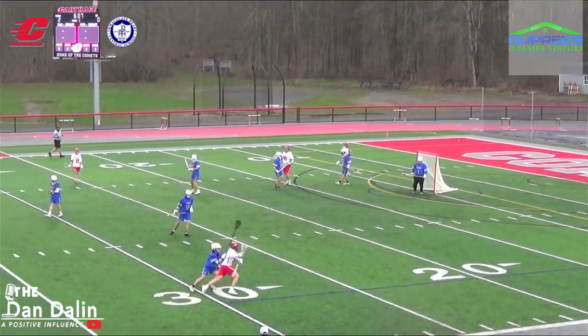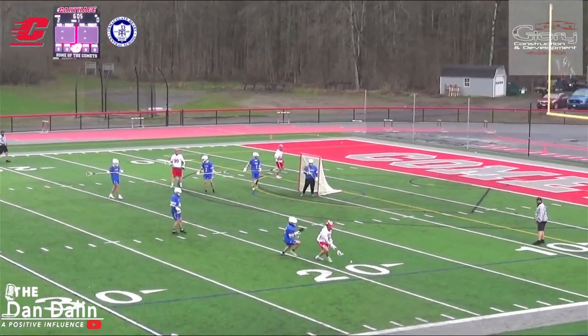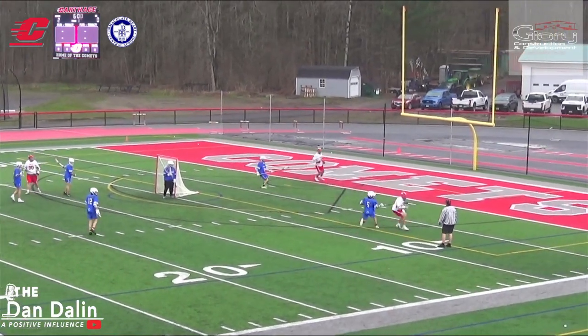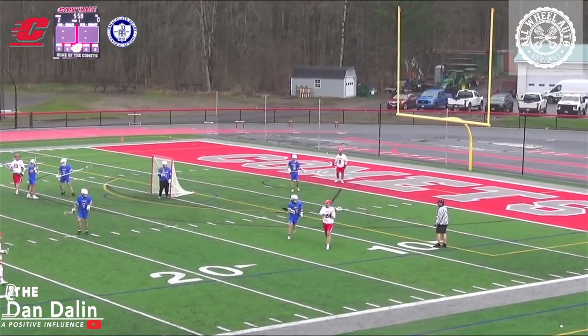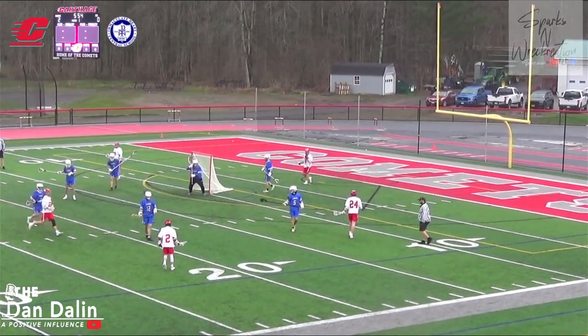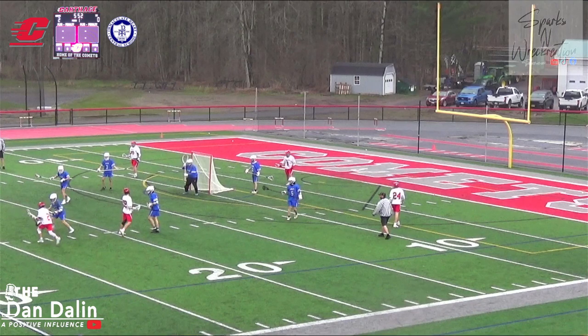Ventra Quattro with it now. Ventra Quattro has Dallin. Dallin able to knock that ball free. Good job, Cameron. Ventra Quattro picks it back up, though, unfazed by the attack. Ventra Quattro coming over, sends his ball up to Liam Escudero. Escudero, that's a fun name to say. Escudero coming over into the middle.